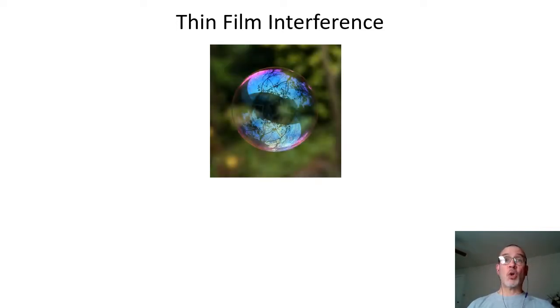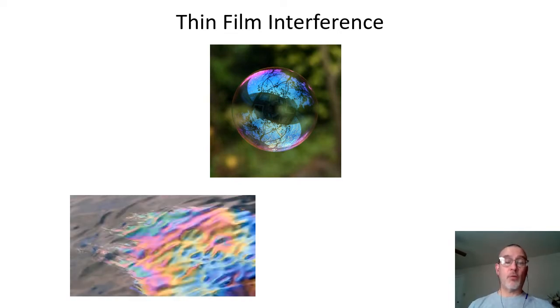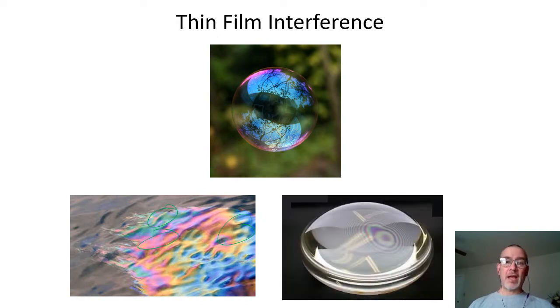If you ever see a soap bubble, you'll notice that there are these wonderful colors that show up, these magentas and greens and such in the surface of that soap bubble. Or if you see oil on the water or after it rains in a parking lot, you'll often see these interesting colors, like not quite a rainbow, but some magentas in there, some greens, some sort of rainbow colors, but definitely some interesting colors there.